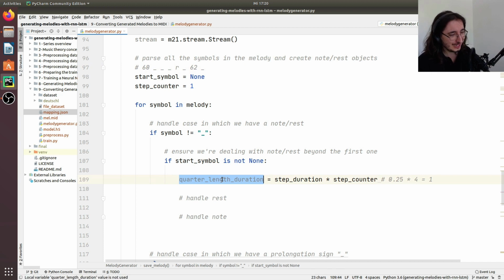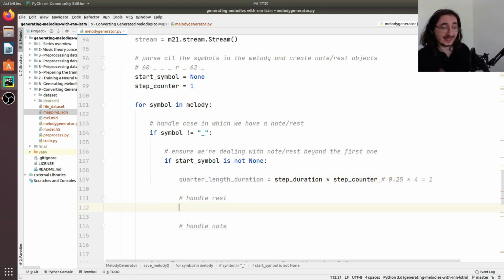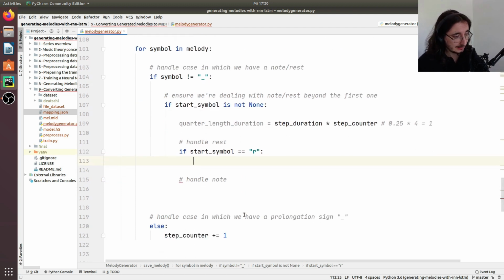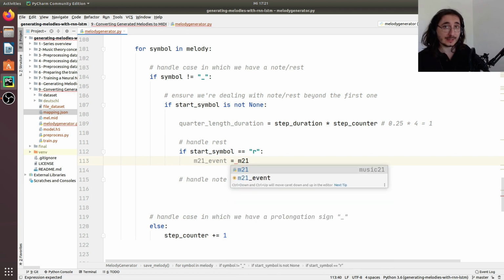Cool. Now that we know the quarter length duration, as I said, we should differentiate between whether we are handling a rest symbol or a note symbol. Here we could say that if start symbol is equal to R, so we are handling a rest, in this case we want to create an M21 event, and this event is going to be a rest object.